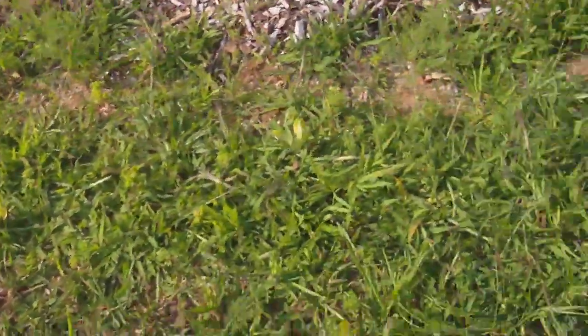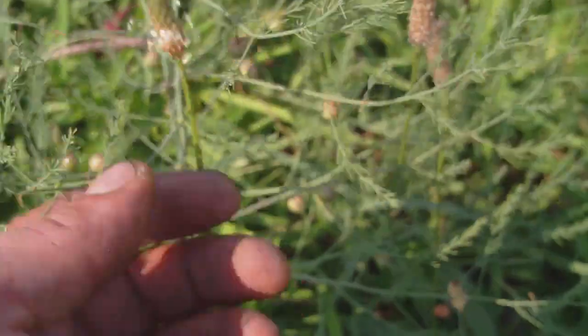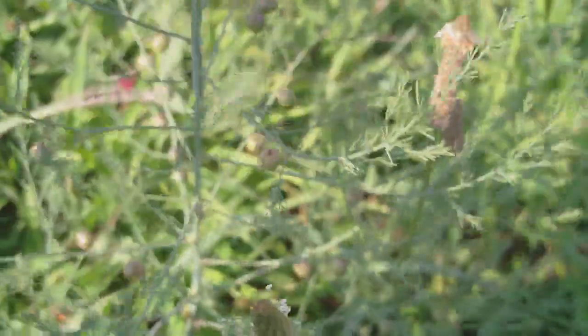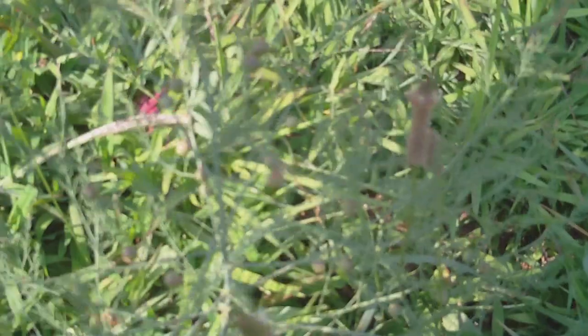And let's see, we got the asparagus is doing really good. And there's a bunch of seeds on this asparagus plant. Get my hand behind it. There's a bunch of seeds. Kind of hard to see, it all blends together here, but so that's looking pretty good. I don't know why some are seeding out and others aren't. It's kind of weird. Maybe it's just its maturity level or something.